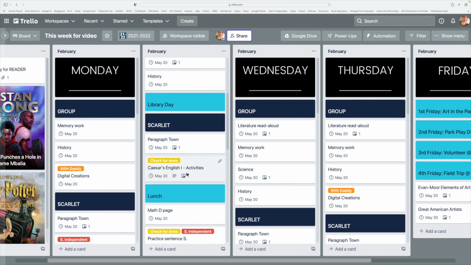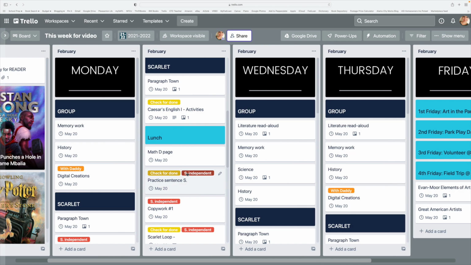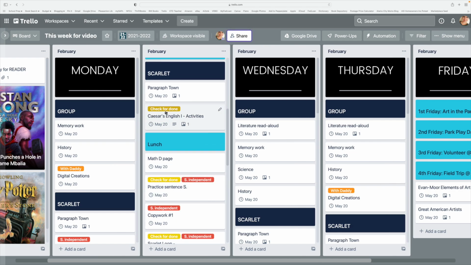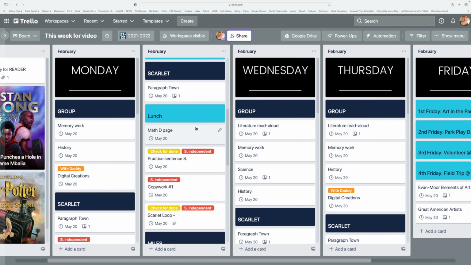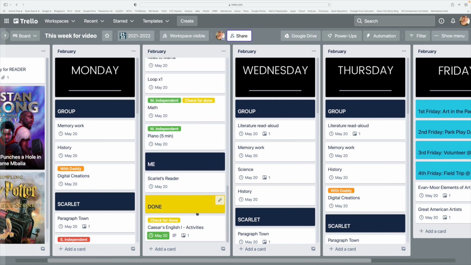Then I have all of the things that my daughter was supposed to do. And again, I have these labels. This means that after it's complete, so say we did that together and she did her activity, it would go down to the bottom, and if this label is there, I know at the end of the day it's something I need to check and see that she finished it, and look at how she did on it.